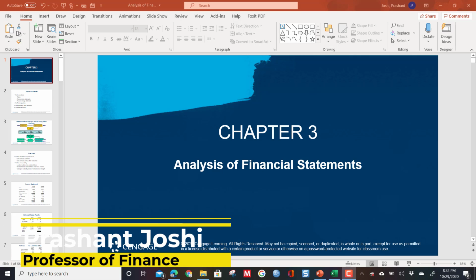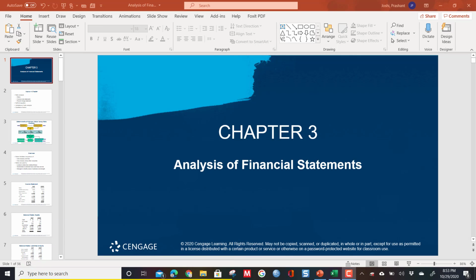Okay, so this chapter on financial statement analysis involves comparing a firm's performance with that of other firms in the same industry and evaluating trends in financial position over time. Managers use financial statement analysis to identify situations needing attention. Potential lenders use financial analysis to determine whether a company is creditworthy, and stockholders use it to help predict future earnings, dividends, and free cash flow. And potential investors use financial statement analysis to make well-informed investment decisions.